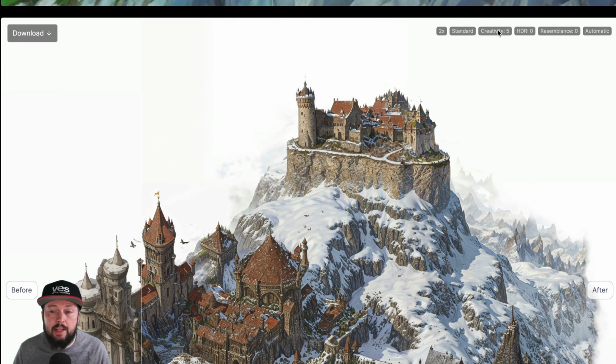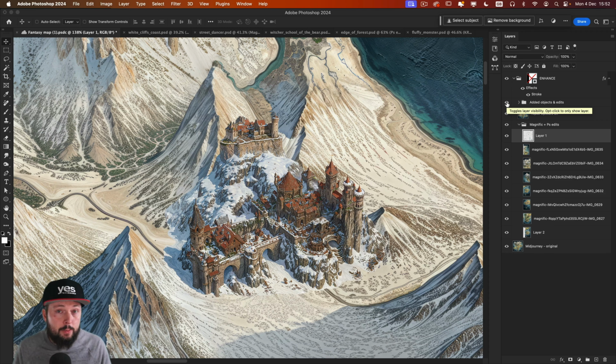And it's worth mentioning that for these examples, I was using a higher creativity setting. So out of 10, I was using 5 instead of the default 0, which allows the generative AI model to have more freedom or hallucinations. So while trying to maintain the original composition, it's going to introduce more unique details and interest. I will show you later what happens if you use too much of this. But for this project, this was perfect.